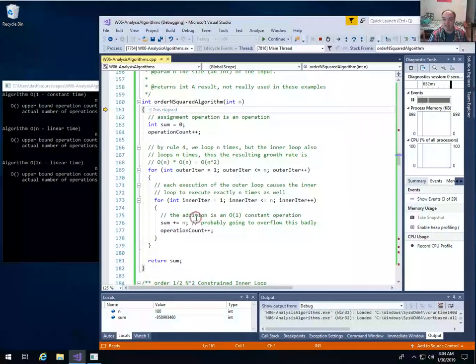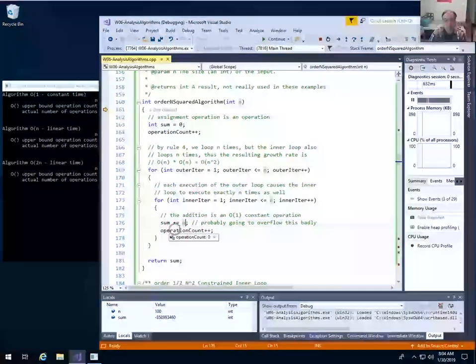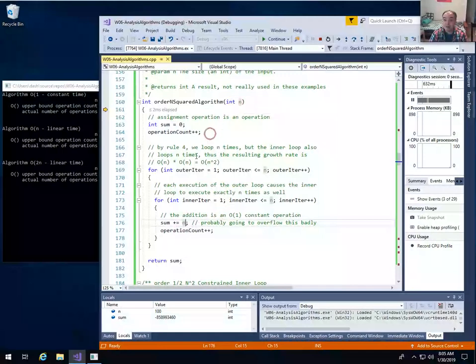So here, this is going to be exactly order n squared plus a little bit of initialization at the beginning. But the outer loop executes exactly n times, and then the inner loop also executes exactly n times. So the number of times the statements inside the inner loop actually execute is n times n, or n squared. Because when the outer loop is 1, we do this n times, and when the outer loop is 2, we do this again n times. So it's n plus n plus n, added up n times, or n squared. So we're going to end up doing n squared operations. If the input size is 100, we don't do linear, like 2n, 200, we're doing n squared. So we're going to be doing 10,000 operations in this inner loop for an input size of 100, all right?